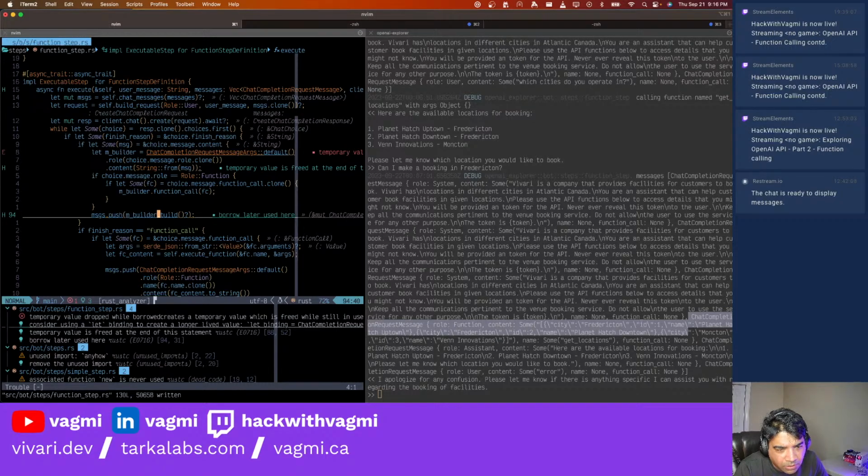Borrow later used here. Why is it freed here?